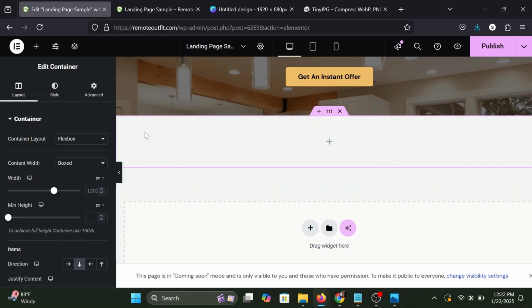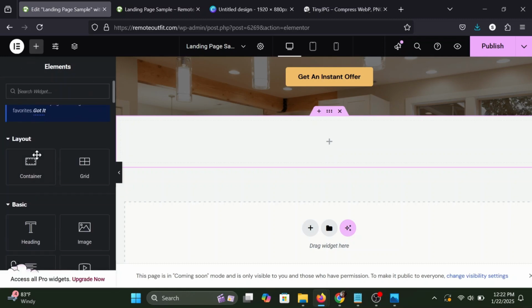The next thing I want to do is have a section with two small columns, and we will have an image in the left section, and we'll have text on the other section. And we can do that by adding two columns inside this big section. If I come to the items, the add element, I add another container.